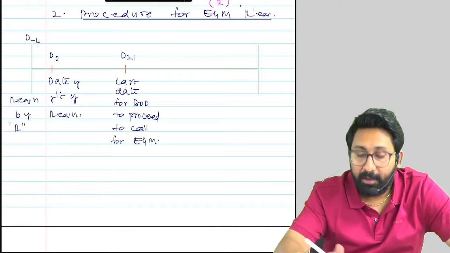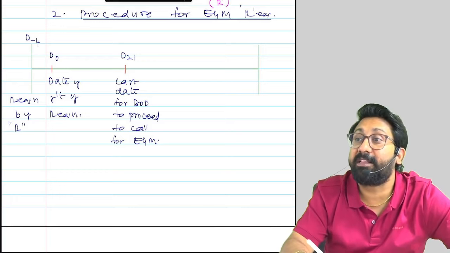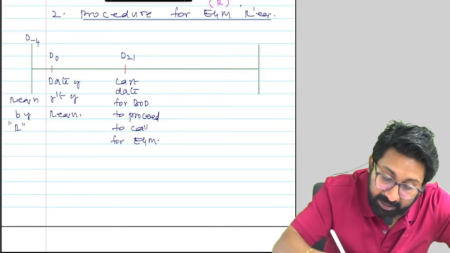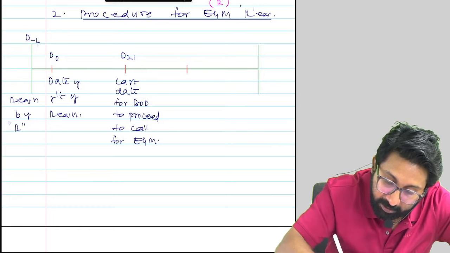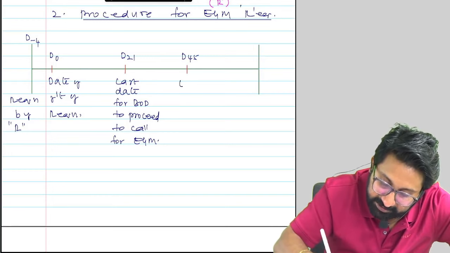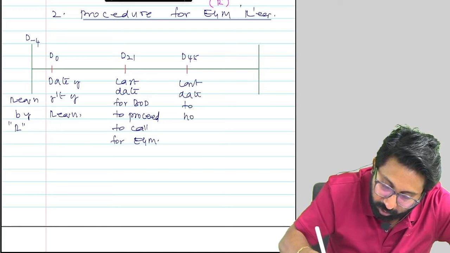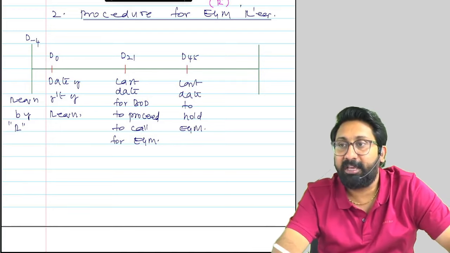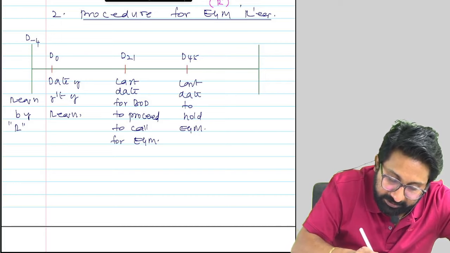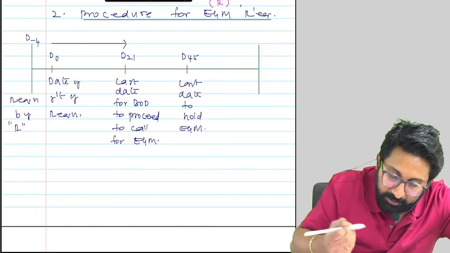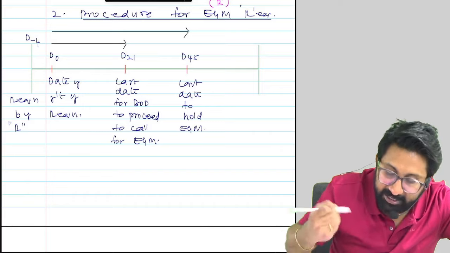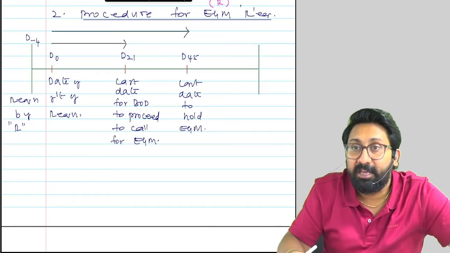This is the last date for them to start making the arrangements. They should proceed to call, such that the meeting must be held within 45 days. What is this? The last date to hold the EGM. Listen carefully. This is the last date to proceed to call, and this is the last date for the EGM.